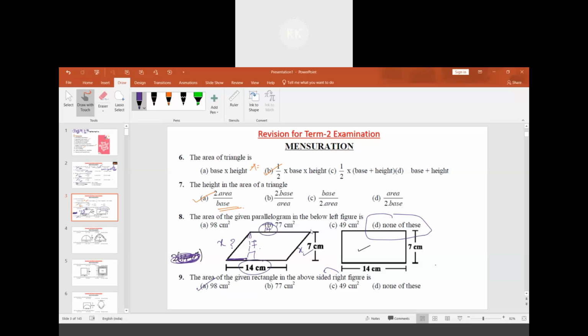The value of x can be found from 7 square plus 14 minus x whole square. This side is not known. If this side is known, we can find this. For this right angle triangle, the base is not known. We can take 14 minus some variable. Already I have taken x, so some other variable we have to take.